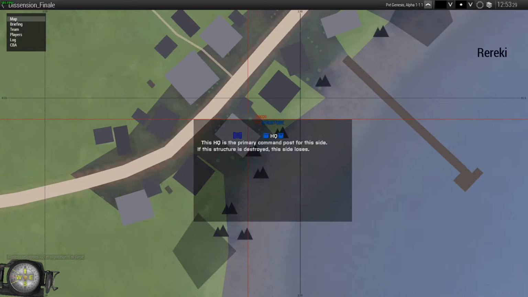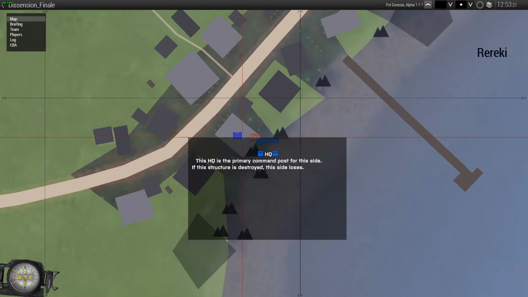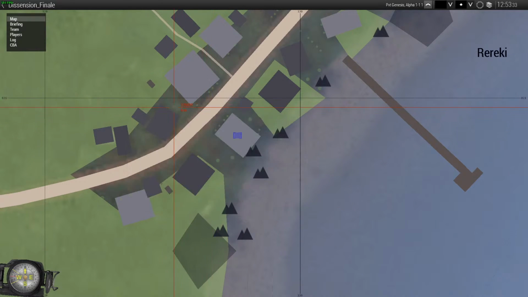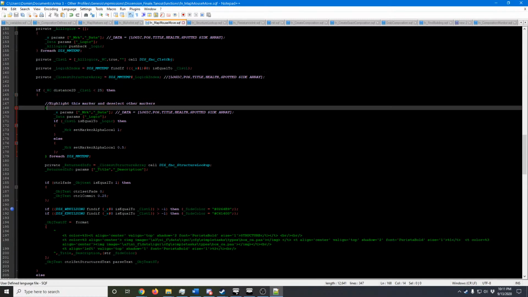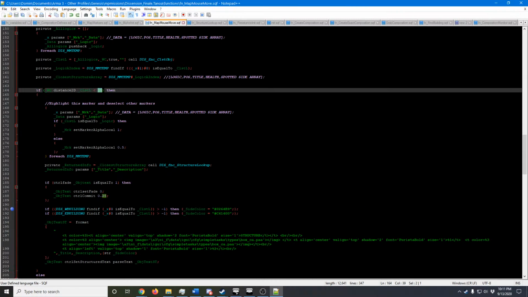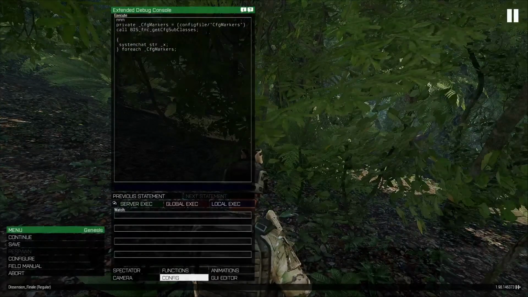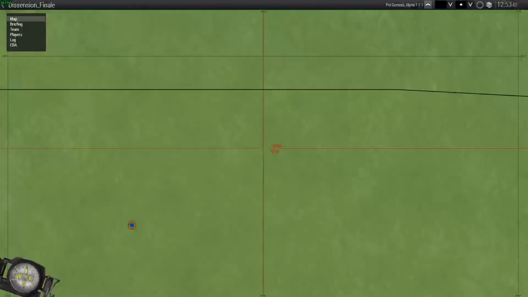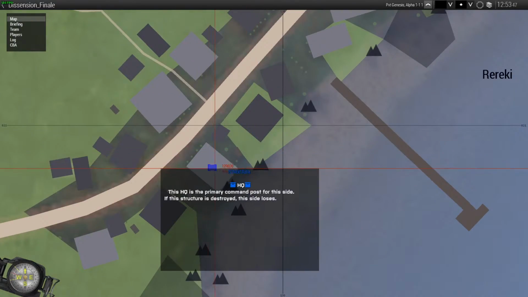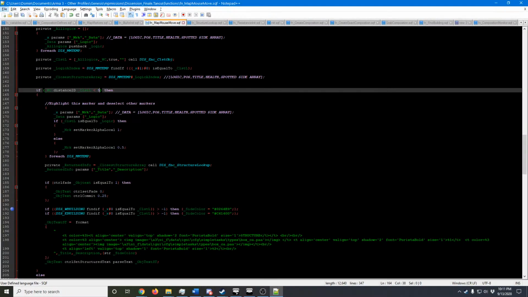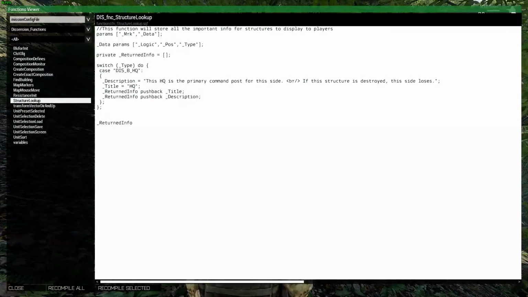Which is perfect. And I think I might even get this to be much closer. See, it's a pretty good distance still. I think I need to make it like, oops, 5 meters or something really small because I want it to only go if you're right on top of the dang thing. See, that is even too close. So we're going to do, oh, I didn't do the right one, so whoops.